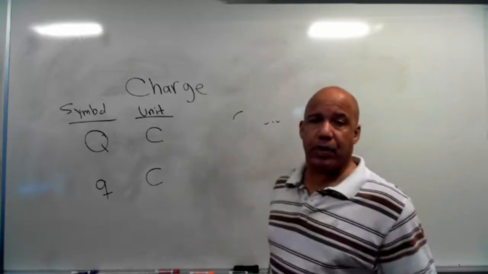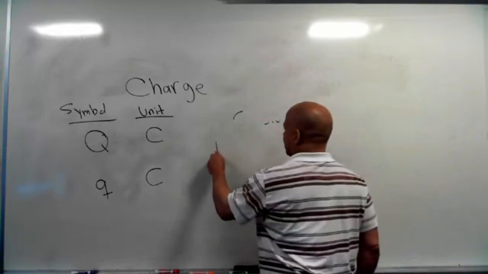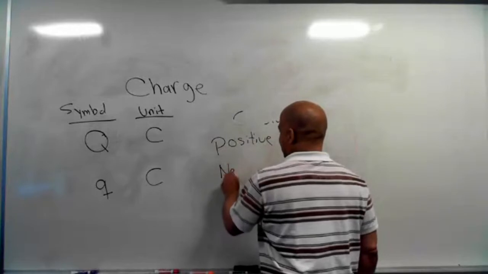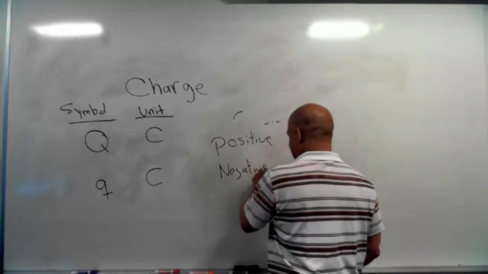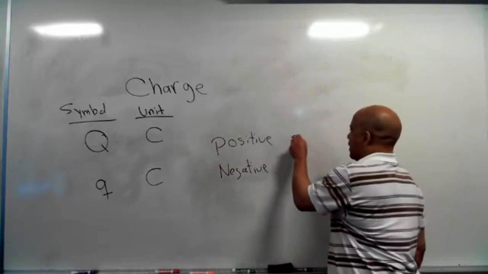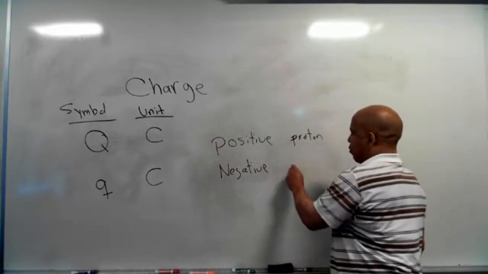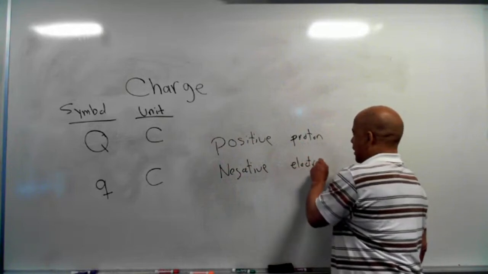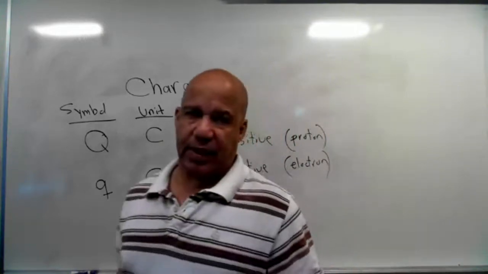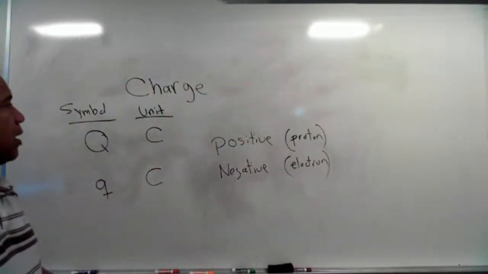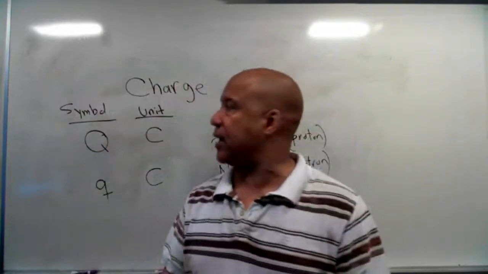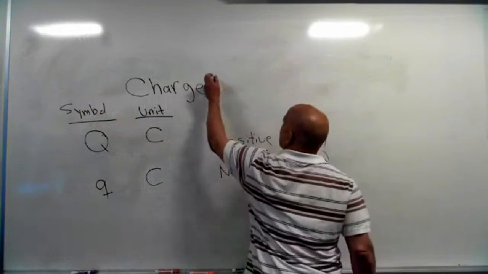And of course, we know, as I said before, that there are two types of charge, and now I'm using charge as a noun. There's positive charge, and there's negative charge. The origin of positive charge is the proton, and the origin of negative charge is the electron, and of course, these subatomic particles exist in the atom. We also know that there's this law, and you want to write this down if you're taking notes: the law of charge.